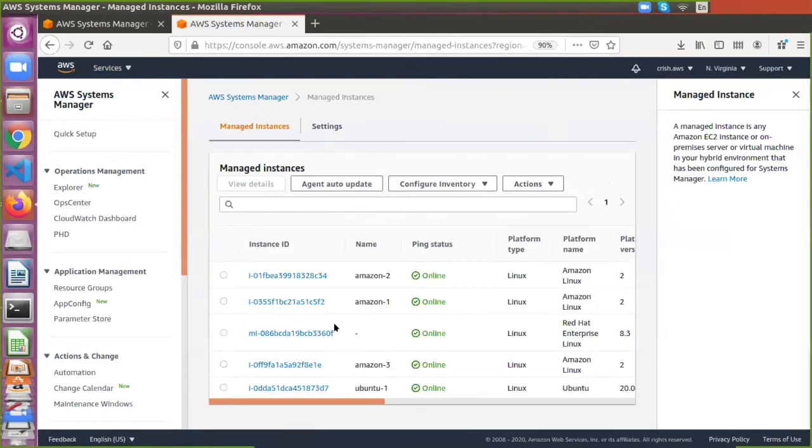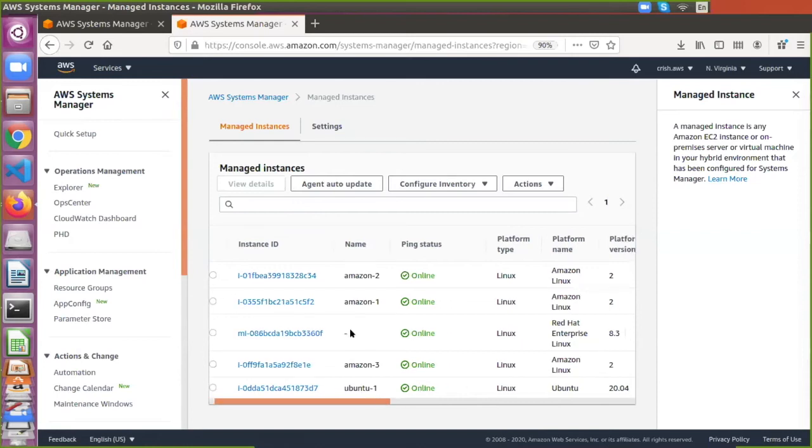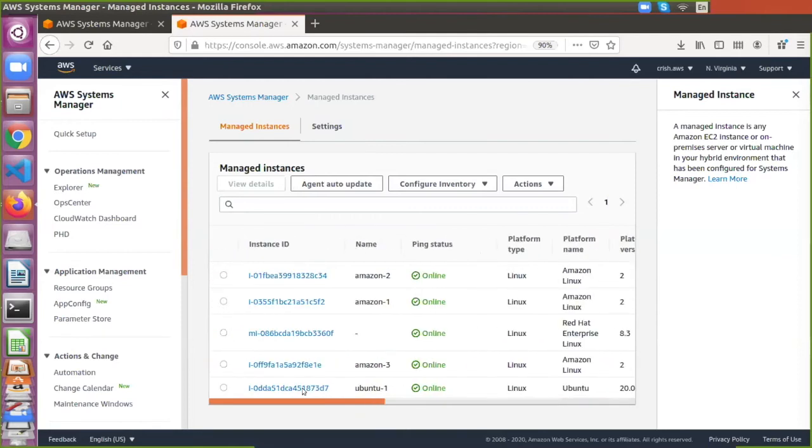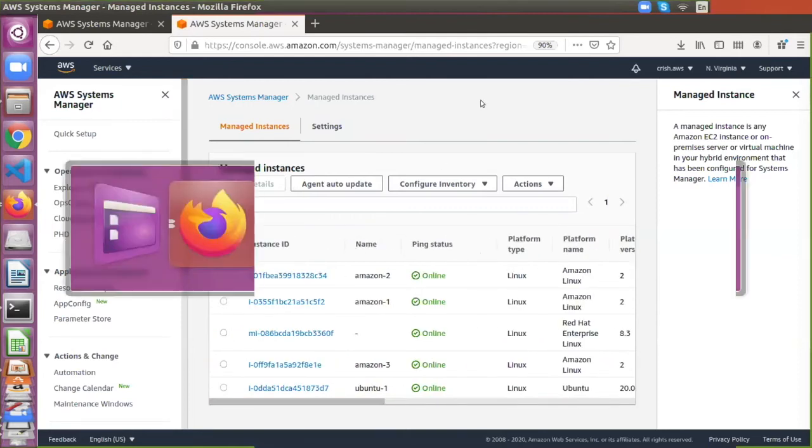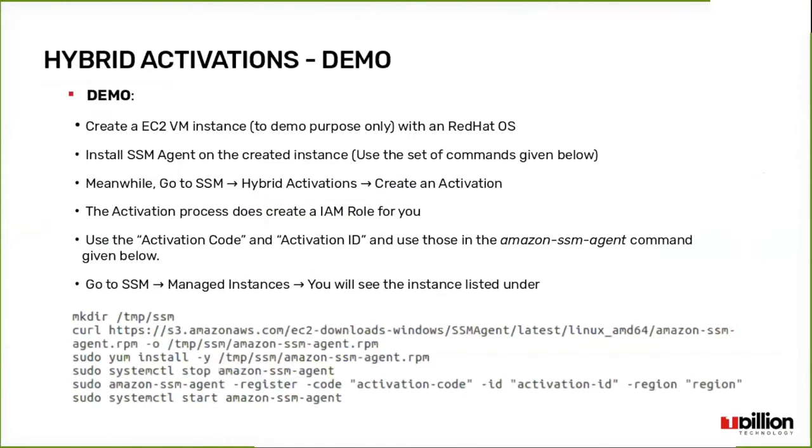And this is actually me simulating the on-premise, right? Even the previous Ubuntu one is here, because it takes a bit of time, but this one has straight away come because it's quite fast. So it says Red Hat, 2 Amazon, 3 Amazon, and then 1 Ubuntu, right? So I have 5, and this is the on-premise one, which is the blank one. Yeah, it's all good now, so I can continue with my presentation.